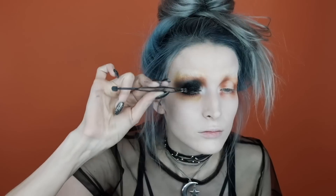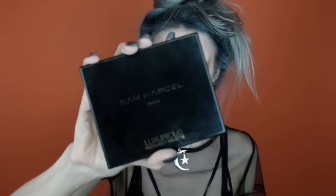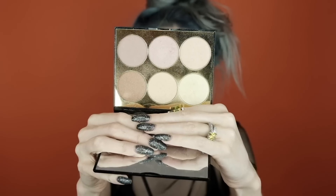I'm going to be using House of Lashes Spellbound lashes on my smoky eye. For contour I'm using the NYX Sculpted Highlights in the shade Taupe — just a little dot, because a little bit goes a long way, using a Sigma contour brush to keep it nice and sharp. For highlight I'm going to be using the Sam Marcel highlight palette, using the top two gold shades on my cheekbones to make them look sharp, glowing, and magical.